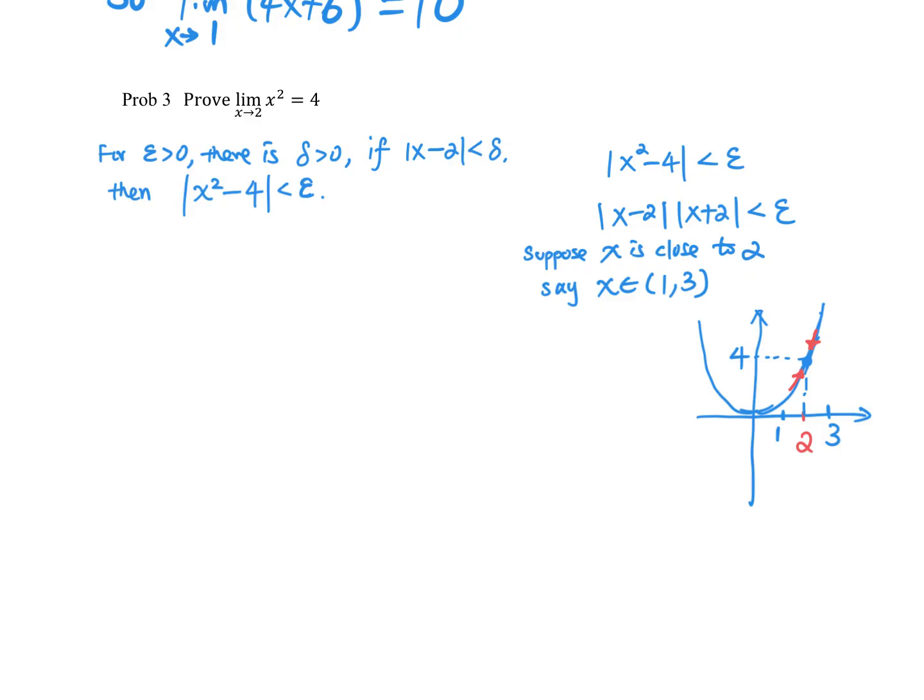Now, what's the whole point of that? Basically, when I say that, that means x + 2 is definitely less than 5, right? Because the highest value this can be is 5. Can you use some other intervals? Definitely. This is really just an arbitrary interval. Why do I do that?